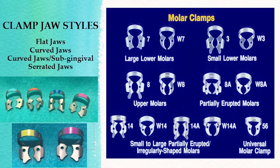Then there are the curved jaws that have the points moving in a downward direction towards the gingival tissues. The A that follows the number means apical. Now, these particular style clamps are utilized for partially erupted teeth in either upper or lower arch. The flat-jawed clamps generally fit better on the lower arch, and the curved-jawed clamps will fit better on the maxillary arch.